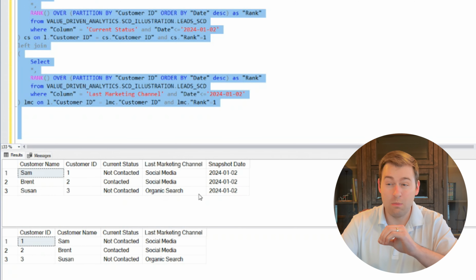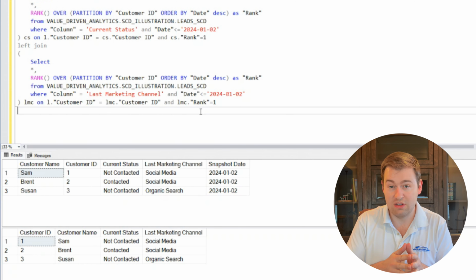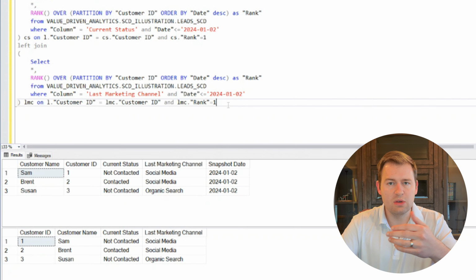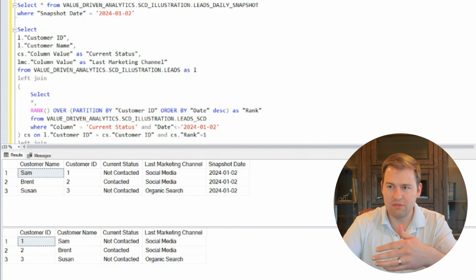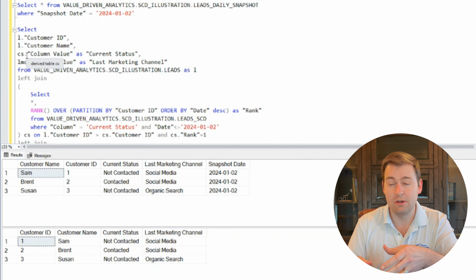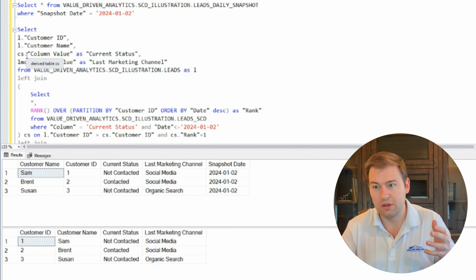We had to write a lot more SQL code there. So that's your trade-off typically: you're gonna have less data being stored with your slowly changing dimension approach, but you're gonna have to write a little bit more SQL. So you might take this particular SQL and perhaps save it in a folder if you're doing this quite often. That way, the next time you run into a situation where you need to use a slowly changing dimensional table, you've got the code right there and you can just adapt it to the columns and the tables that you're using for that model build or that use case.